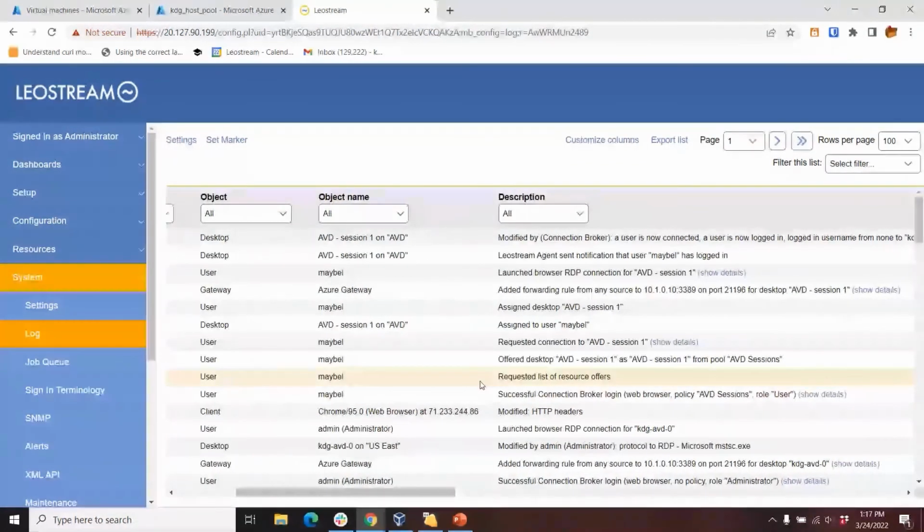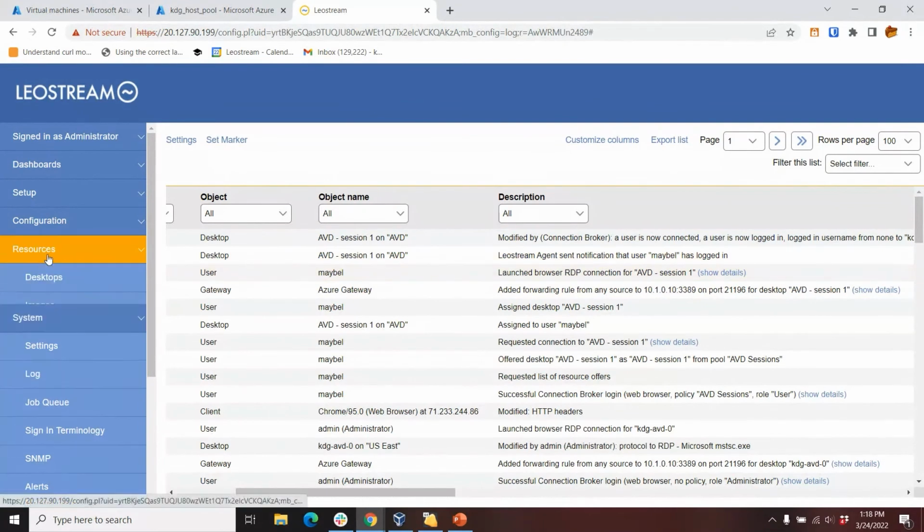So you can see the user logging in, what machine they were offered, they requested the connection. Notice that a forwarding rule was added to the Leostream gateway so that the connection could tunnel in, because those Azure virtual machines only have a private IP address. And you see the Leostream agent sending the notifications.